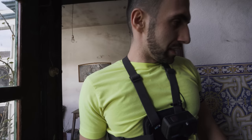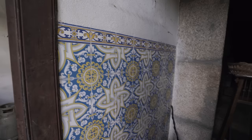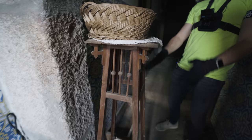That's why I honestly just said, like, yeah, it's just this house. But check this out. Beautiful tile work, very Portuguese. Yeah, normally you would find it in the kitchen, right? Little doll. Still a leech or something next to it. And then again, this Portuguese design. It's definitely something Portuguese. Let us know in the comment section, because it has to be something Portuguese. This is just to put a vase on or something, just a little stand. But this design, this shape, and then the stands in between.